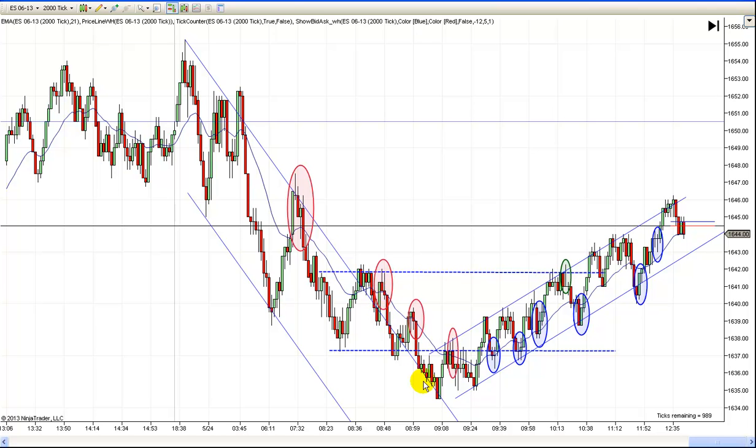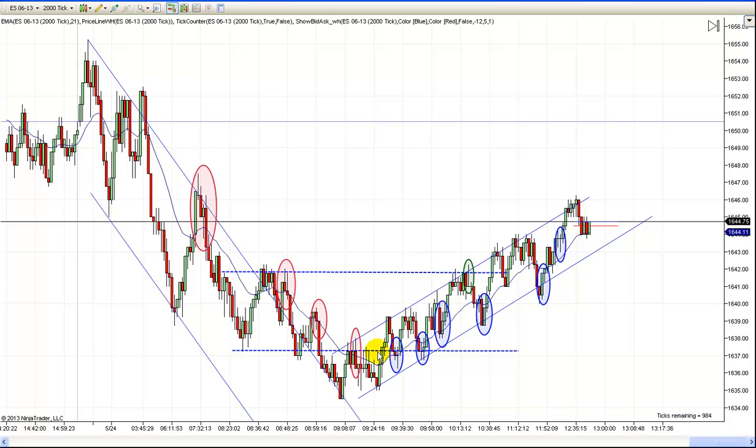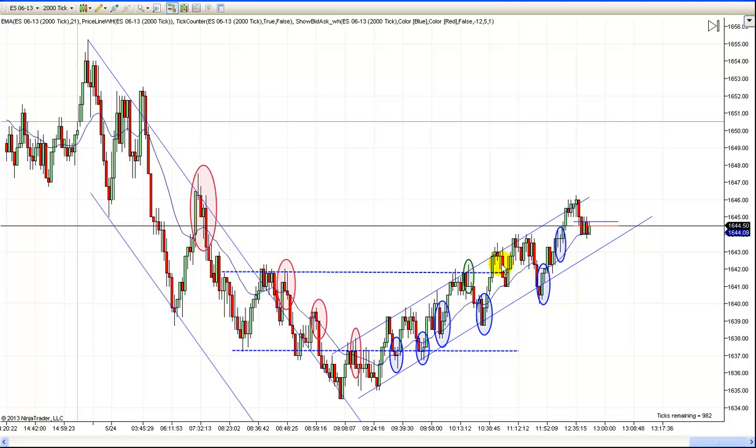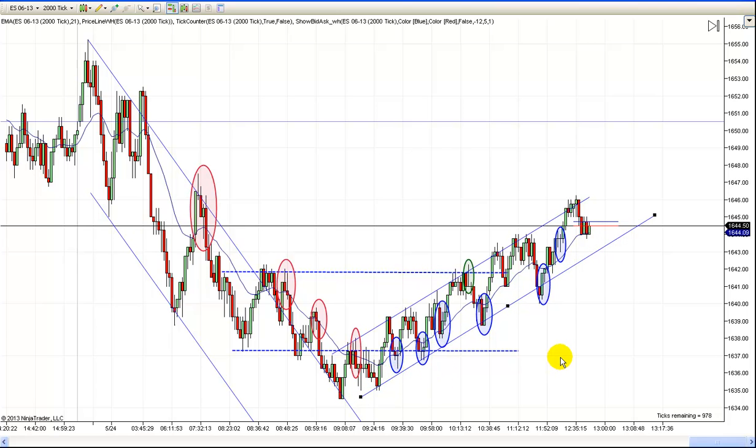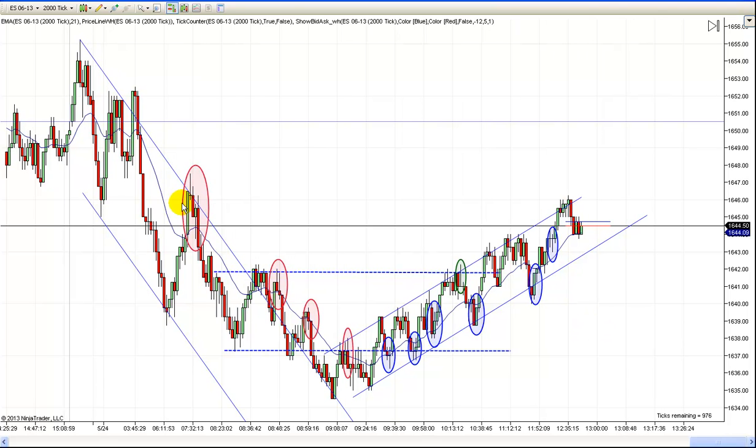But anyway, we had this channel working down during the overnight. You see we had the break, two legs down to a new low, and guess what? We've been trending up ever since. It was really simple to find this line off the high, and then you just drag it. Originally I had it there, and as the day progressed, I moved it down a little bit, and I think it's right there. So every time we got a bounce off that line, I was buying, and it was just an easy day. I had a chance to make a good bit of money before that even happened.